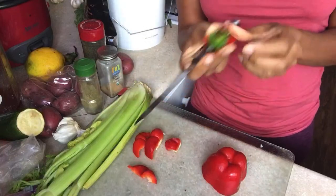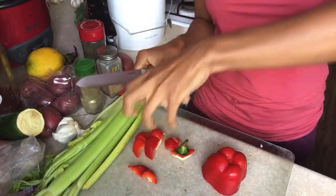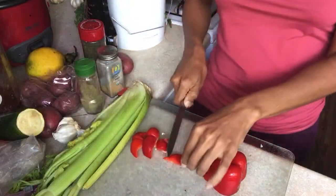And then sometimes I'll put this in there, but usually I'll put the whole top in there, but I just cut around it.